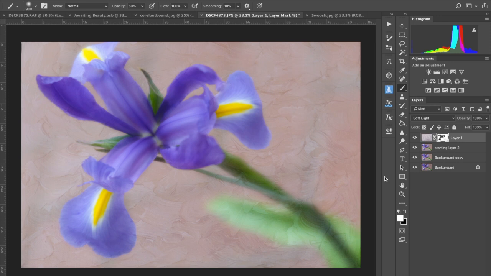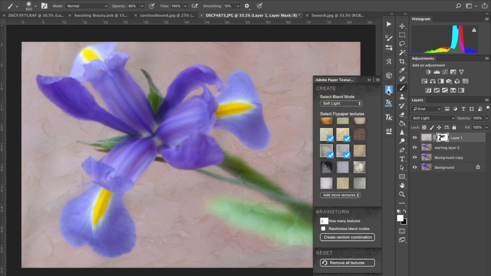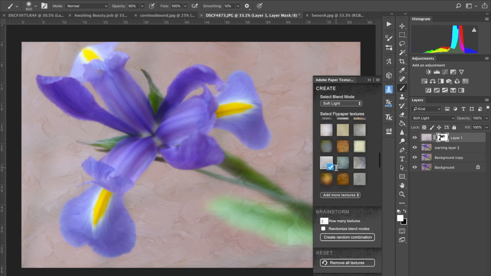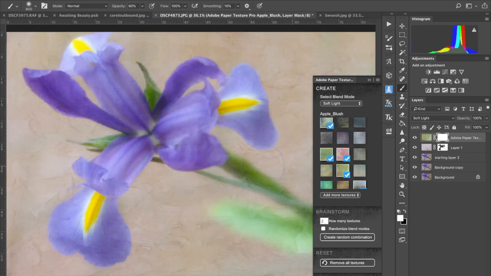Interesting. Let's not stop here. I think if we stop here with, ooh, I don't like this green, I think we'd get really messed up. Tell you what we need to do. We probably need to add some green texture onto this. So I'm going to go back to the flypaper textures, and we're going to look at any of the textures that have some green. This one does. It has a really nice mix. Let's add this one and see what happens to it.